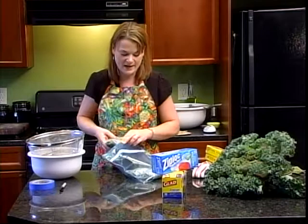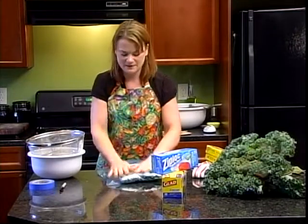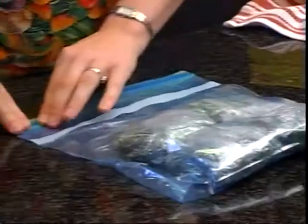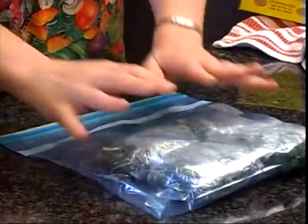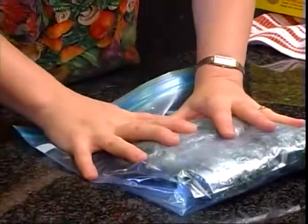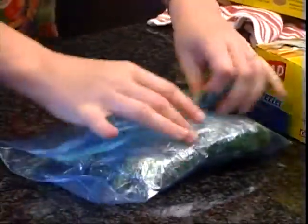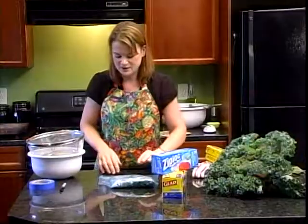And I might add more kale here too. So you're going to add this in here. Squeeze out as much air as possible. Might want to do this. Okay. Out it goes. And then you can label it.